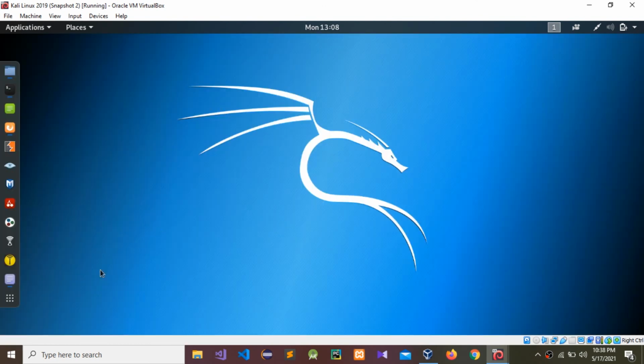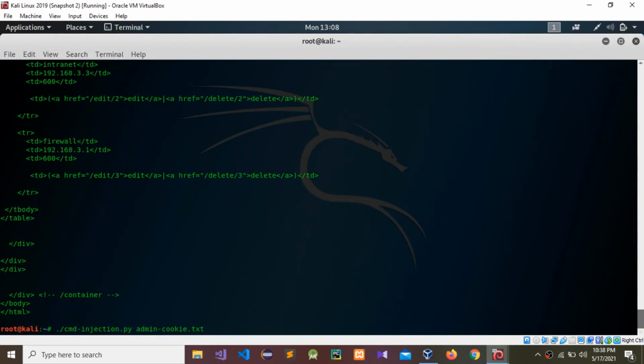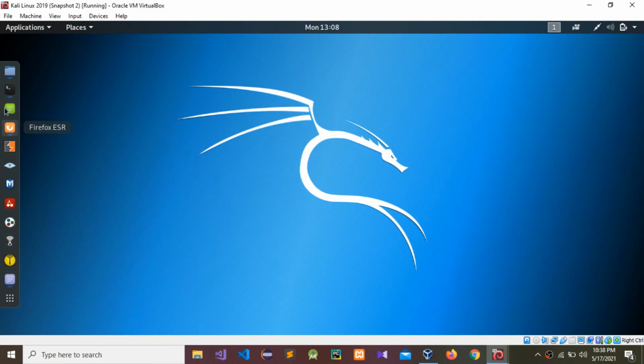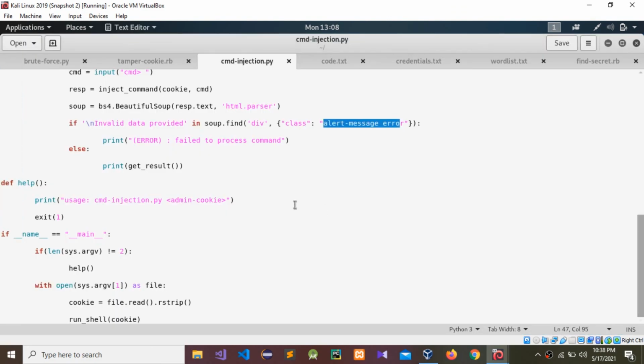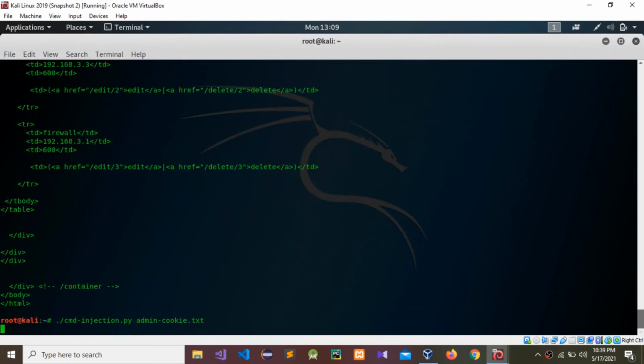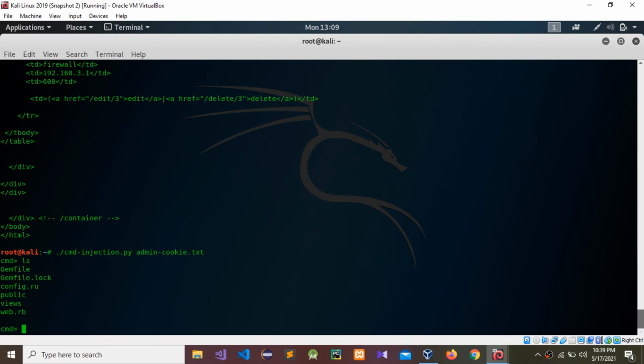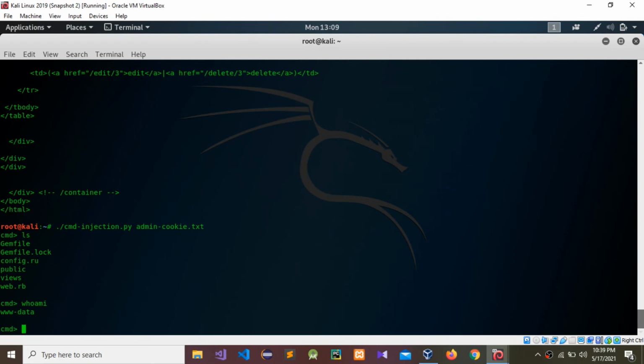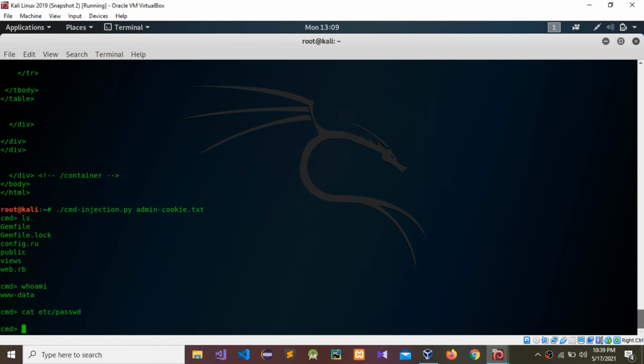So this is the error message. Okay guys, let's run this command. After run, let's see, can we get that reverse shell to the site, this site. Before that, let's see, saved or not, because if we didn't save, it did not work. Okay, let's run it. We got that input. Let's type ls. Yeah, we successfully got access to that server. So let's type whoami, www-data. Let's type cat /etc/passwd. Oops, cat /etc.